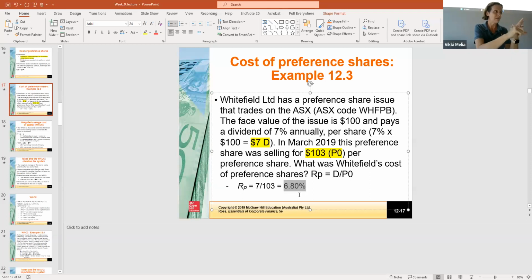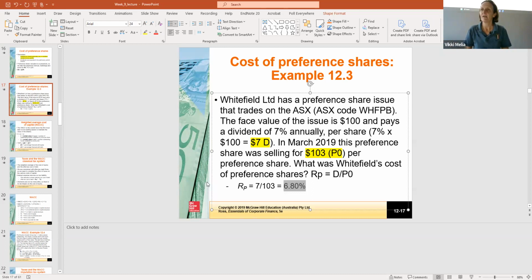We talked about how to measure the cost of debt, but I'm not going to get you to calculate the cost of debt. I would give you the cost of debt if you need it. And we've just looked at how we can measure the cost of preference shares if the company has preference shares on issue. We need to bring it all together now. Companies potentially could have those three sources of funds. They could be raising money from ordinary shares, preference shares, and they might have issued some bonds. They could have three sources of funds, and we need to work out their overall cost of funding or cost of capital.